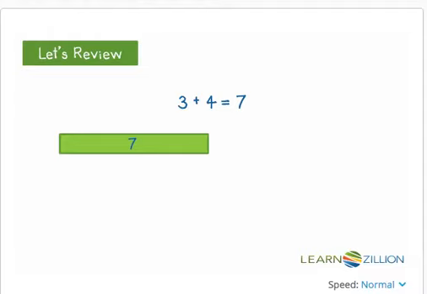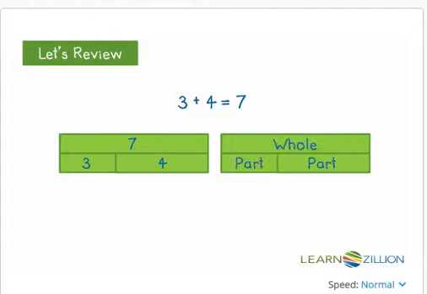The other side of the equation is 3 plus 4. Together, 3 and 4 equals 7. So 3 and 4 together should equal the 7 bar. See how the bar model shows the relationship of the equation. The big bar shows the whole value, and the smaller two bars equal the whole. By looking at the bar model, we can see how the equation can be written in different ways.